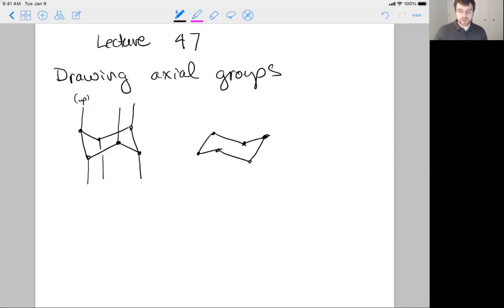Okay, so we have to do the same thing over here, except now we've done a chair flip. And so if we look, the furthest left carbon, which was up, is now going to be axial down, then up, then down, then up, then down. Now this is the bond that we cut in half, axial pointed down behind the front line. Okay, I'll kind of match up these groups.